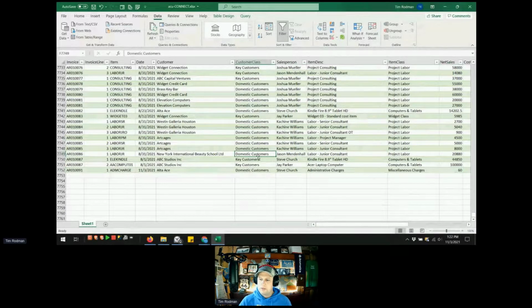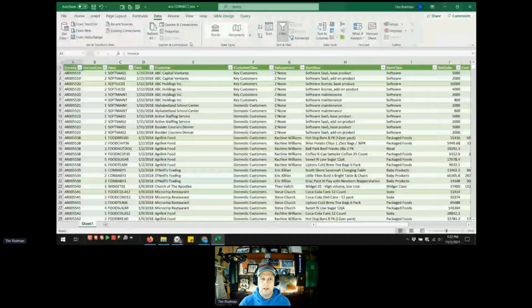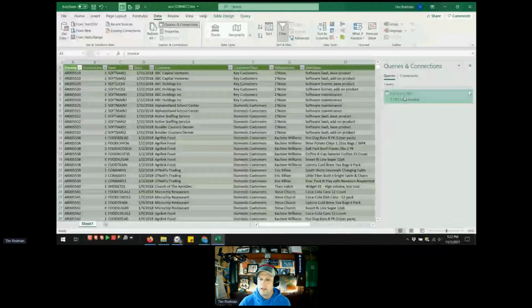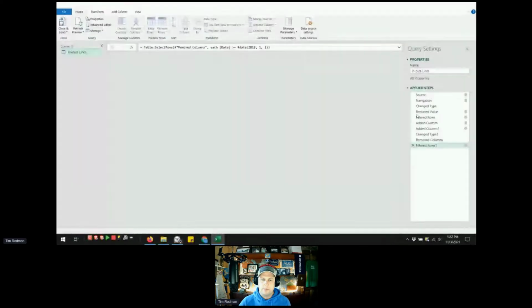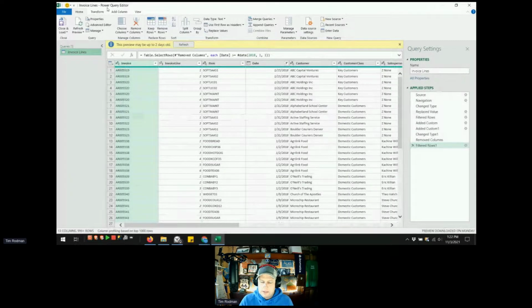So what I want to do is show you how I built what you're looking at on the screen here and how it live connected to Acumatica. I'm going to go up here to Data, Queries, and Connections. I'm going to right click on this and choose Edit. Now, this window that popped up is the second thing in our session title. This is Power Query. So we looked at Excel. Now we're looking at Power Query.